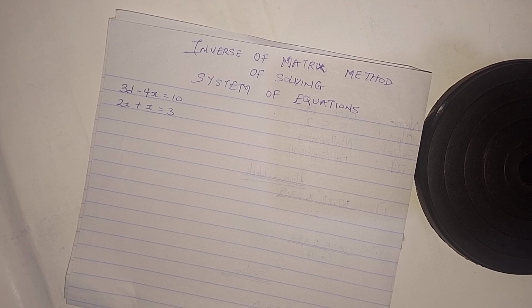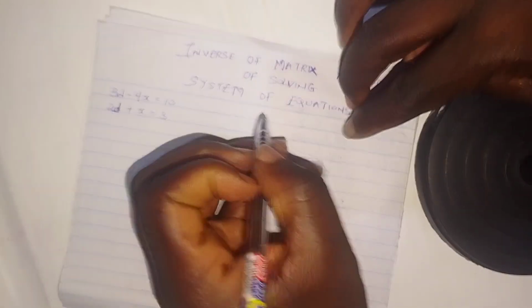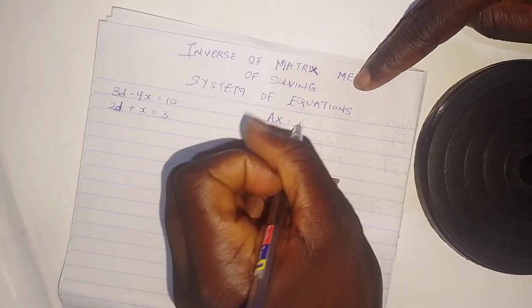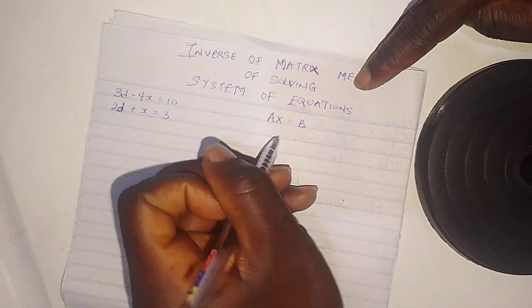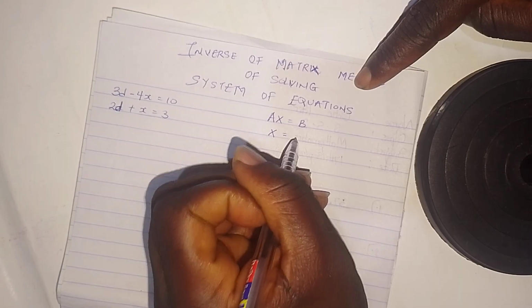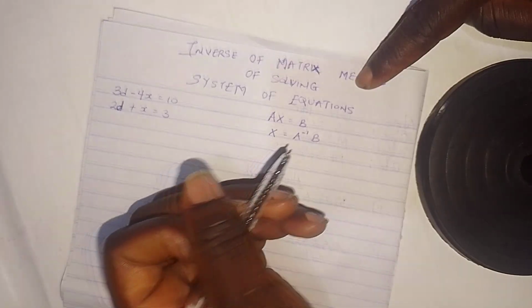But before I continue with the main question, there is something I quickly need to inform you about, which will be of great relevance to what we are about to start. If you have a matrix, I'm supposing this equation is of the form Ax equals B, where x is the variable. So in order to get the variables, I will have x being equal to the inverse of the matrix times B. So what does this illustrate?